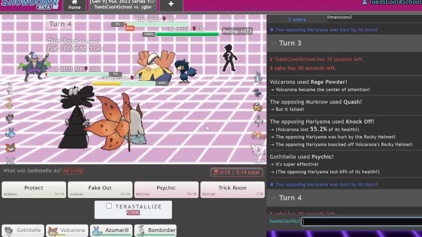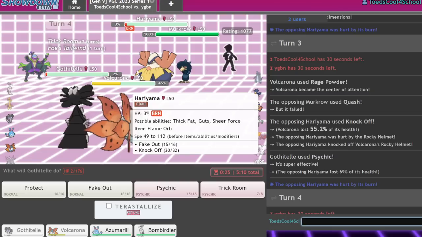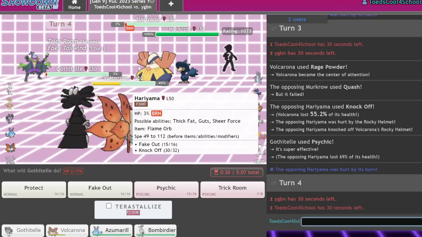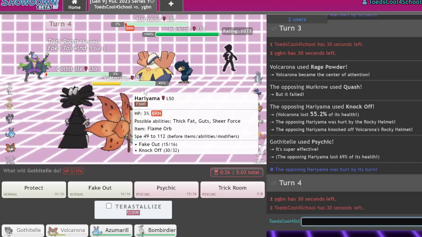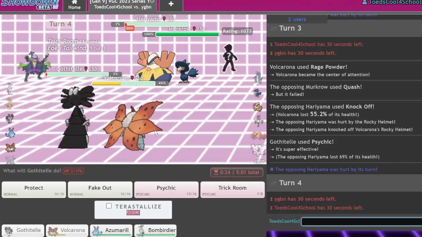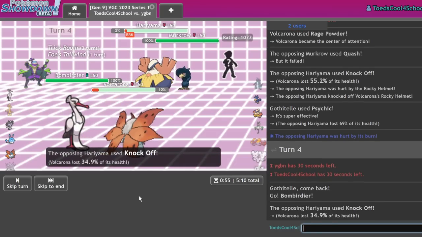We have to win one game today, guys. Yeah, we have to do it. I don't like Goth being in here, actually, I don't think. Well, I think you always just Heat Wave though, because their Tailwind's up. They can't KO both of our Pokemon, and Hariyama goes down at the end of the turn regardless. I'm getting momentum out of this turn. Yeah. All right.